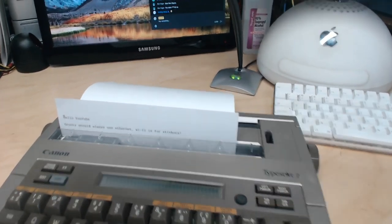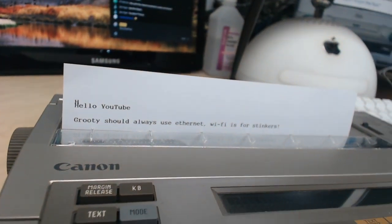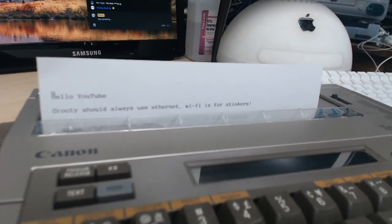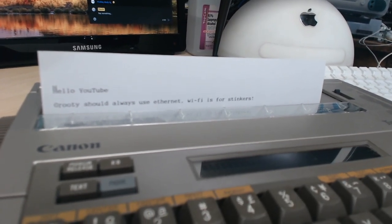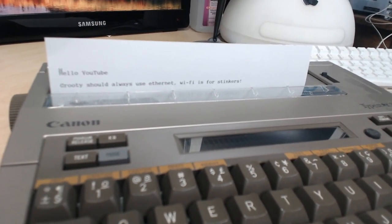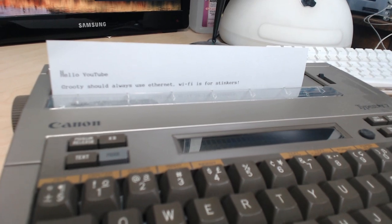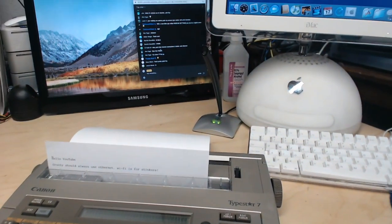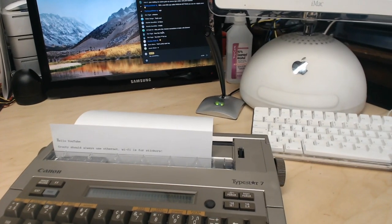So, you heard a little beep there, and I'll explain what that beep does in a second. Since you have the little screen here, what this device does is it tries to make you aware of what you're actually limited to typing on here. And yes, this is very quiet. It's not like a dot matrix printer, which we will hear in a little bit, which is not quiet.